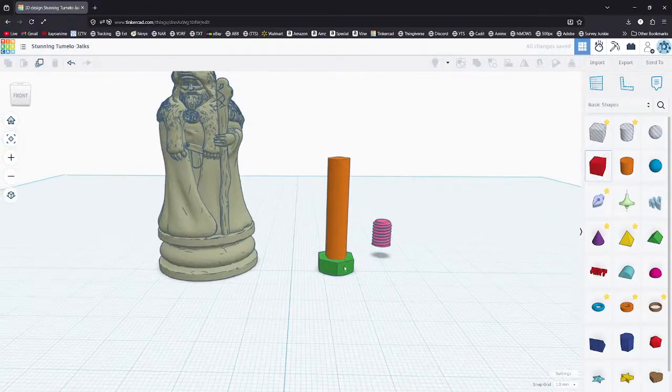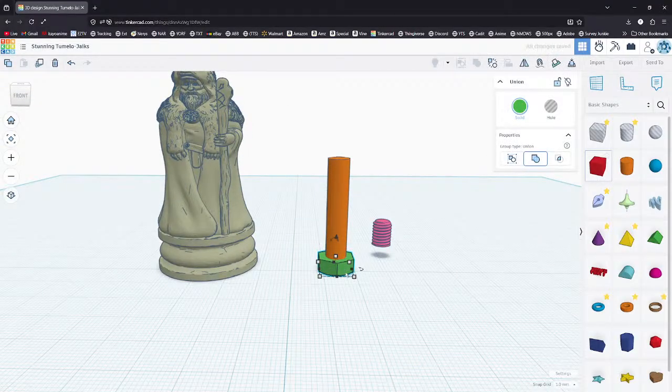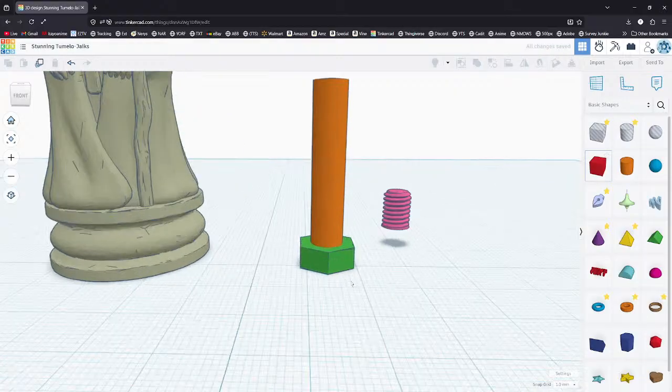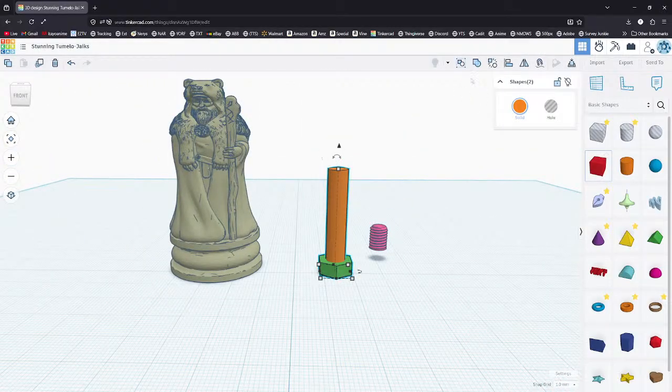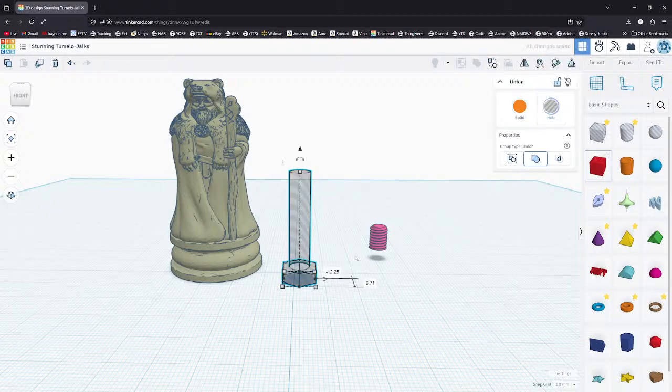Now something else I want to do. I want to take this, Control D, flip it like that, join it. This gets rid of all the beveling. See, all the beveling's gone now. Now we take this and we join it. And now I have a tool that I can use to add an M6 bolt to any model I want.